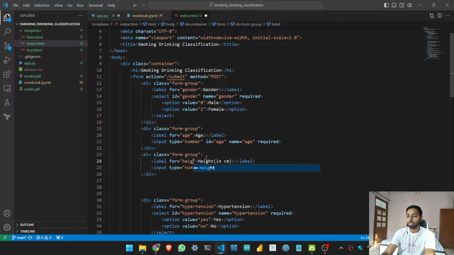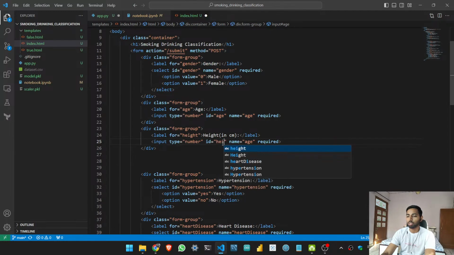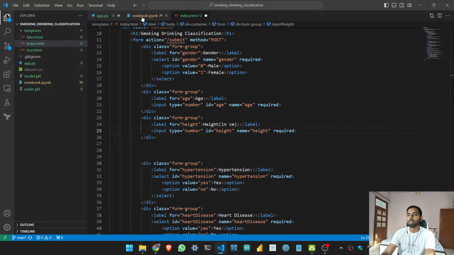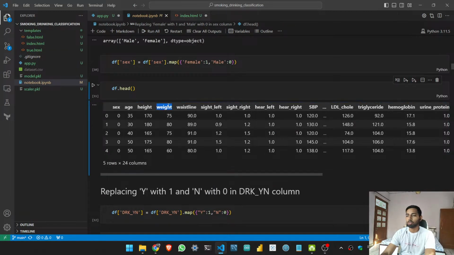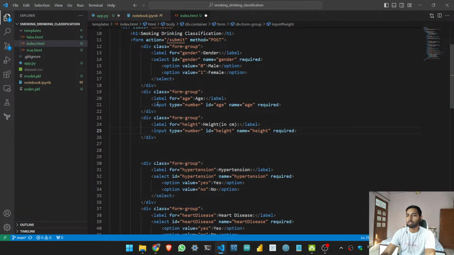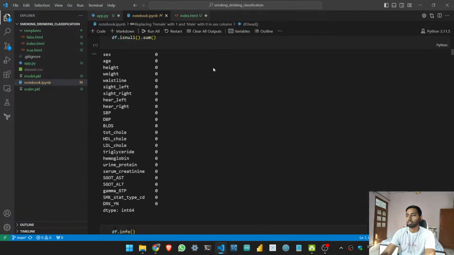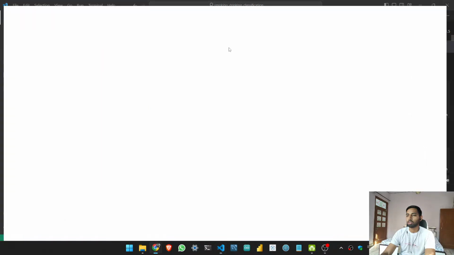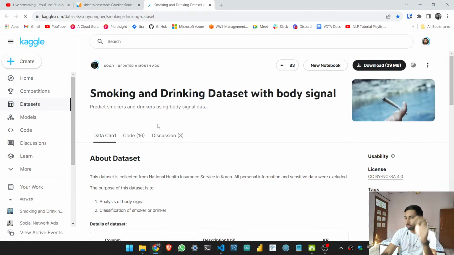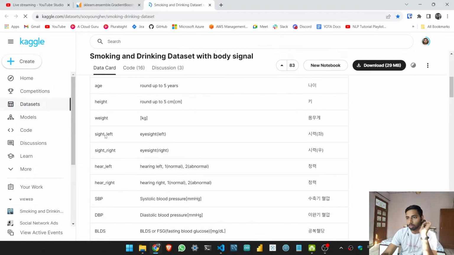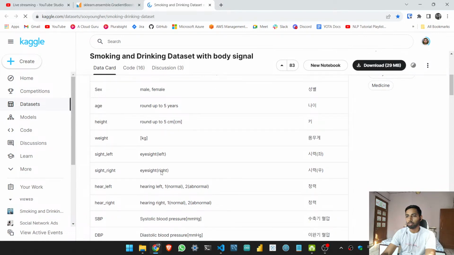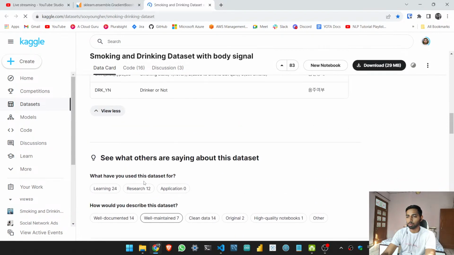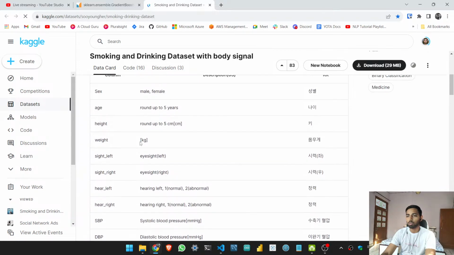For height, type will be number, ID will be height, and name will be height. Now let's see, it will be weight. Now let's see, here it is given. We can use this. Okay, so our weight is in kg.